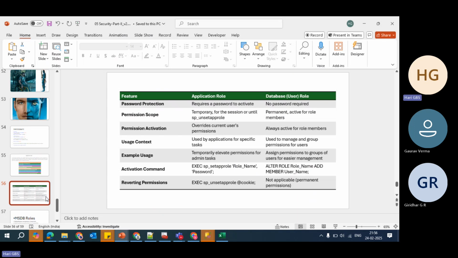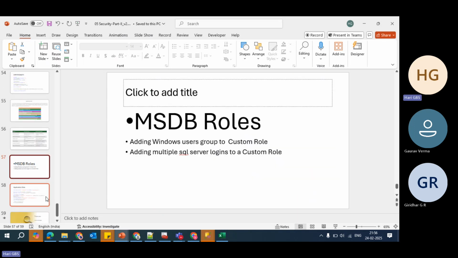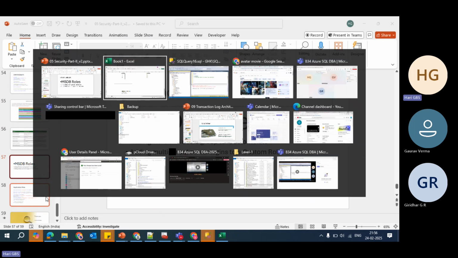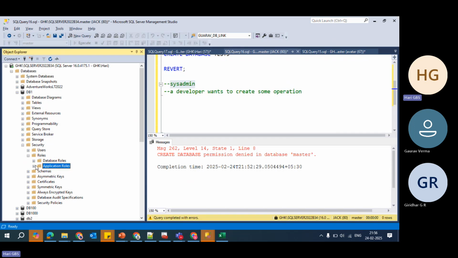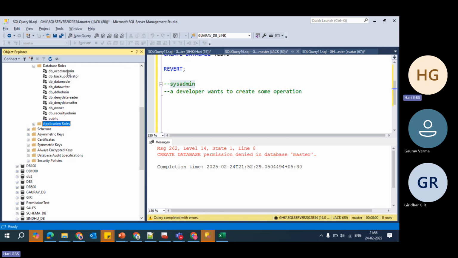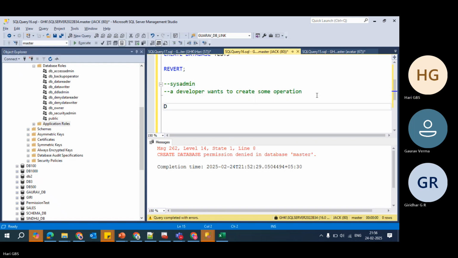That is the thing. And one more thing is MSDB roles. Go to database roles, go to roles. In any database, you can find these 9 roles. What are these roles? D4 as DBO. D4 means data reader, data writer, deny data reader, deny data writer.